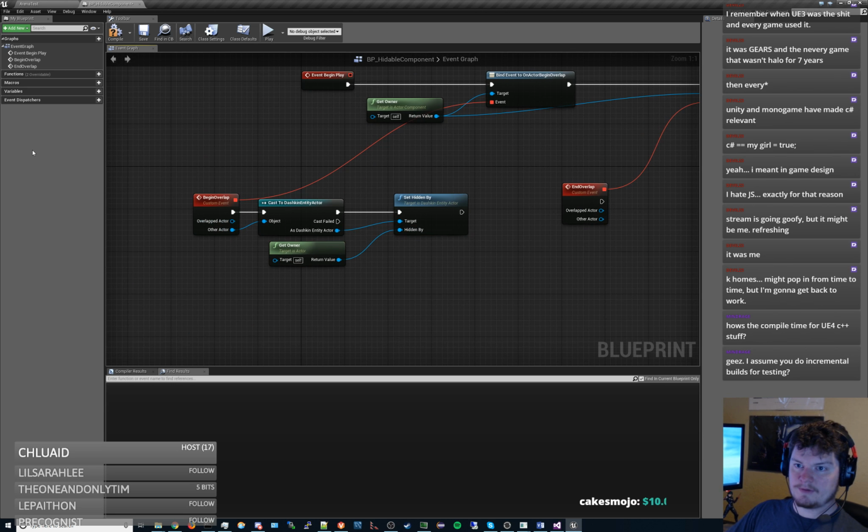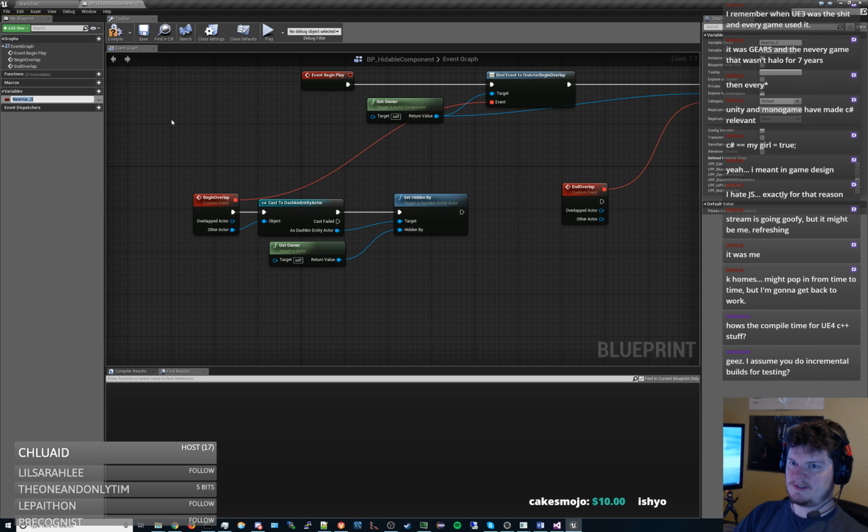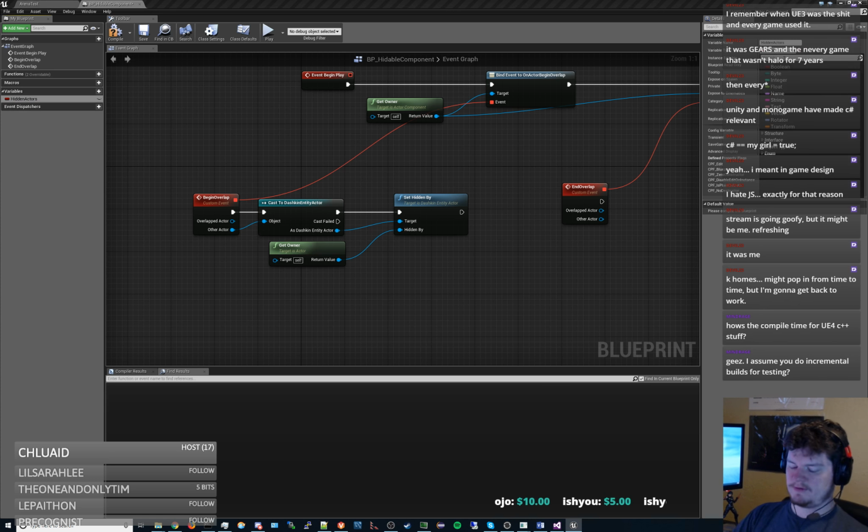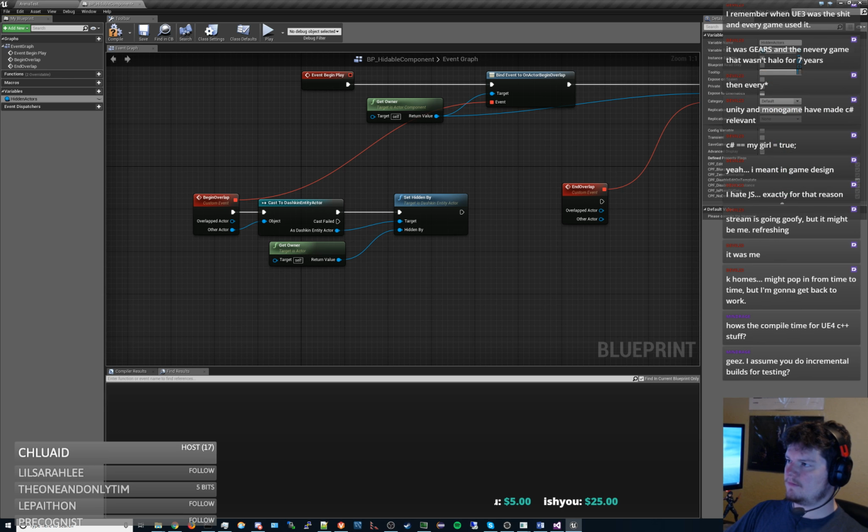And we are also going to keep track of a set. So this will be hidden actors. So let's get a, this will be an actor. Dashkin enemy actor set.